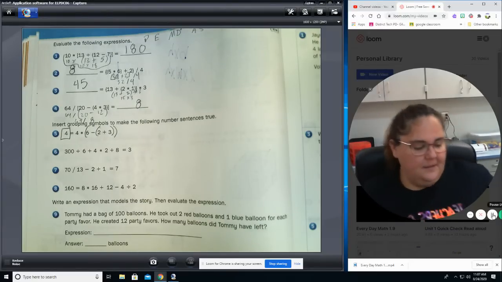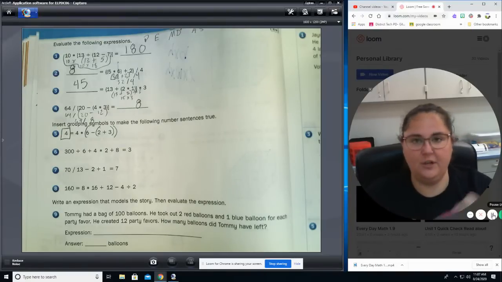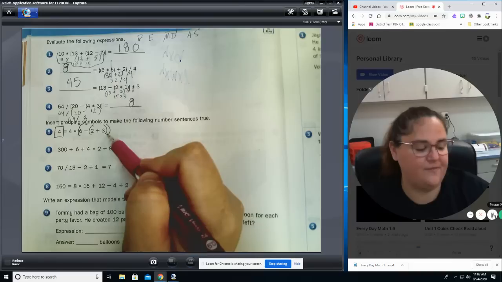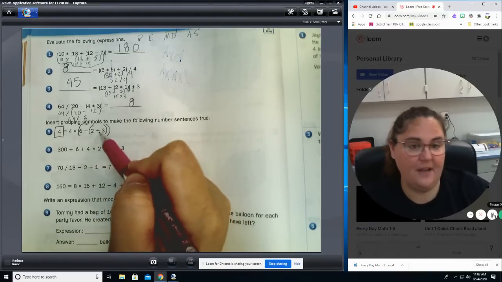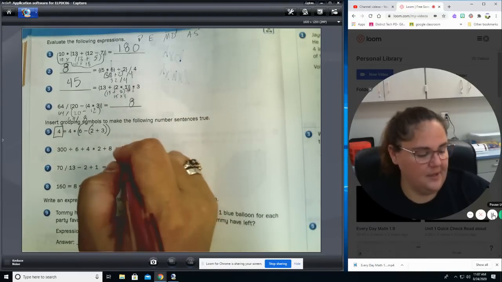All right. So going back to this assignment in this session, make sure that you really double check your answers as you're doing this. So let's triple check again one more time. 2 plus 3 is 5. 6 minus 5 is 1 times 4 is 4. I'm going to go to my next question.